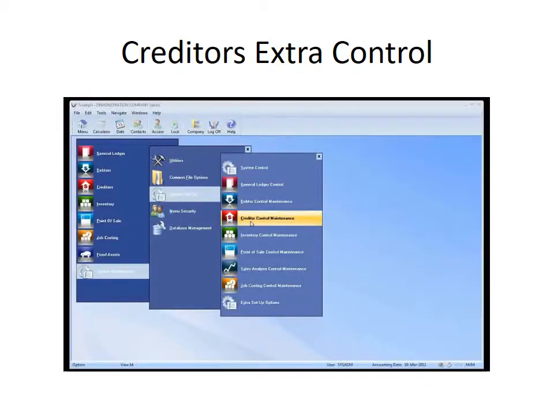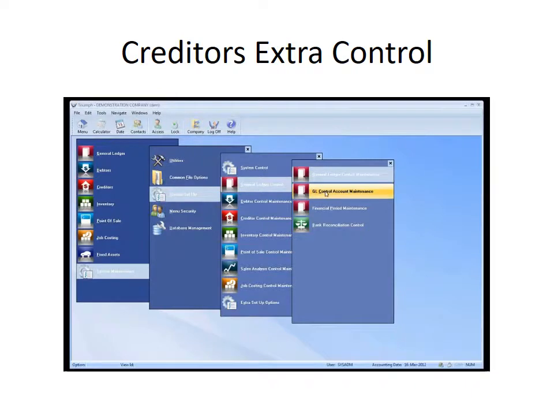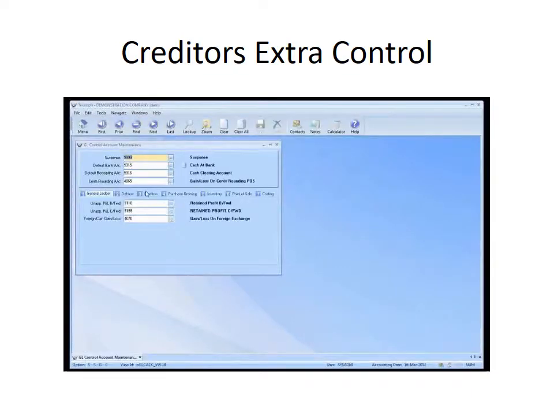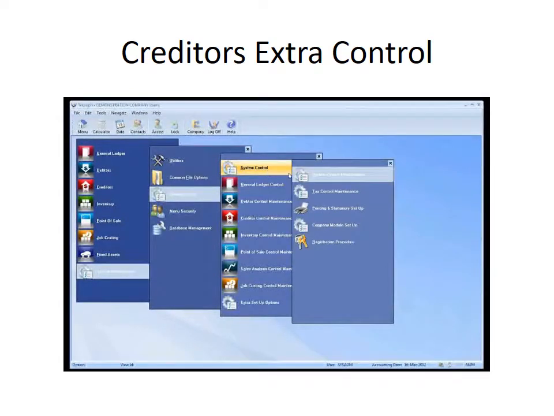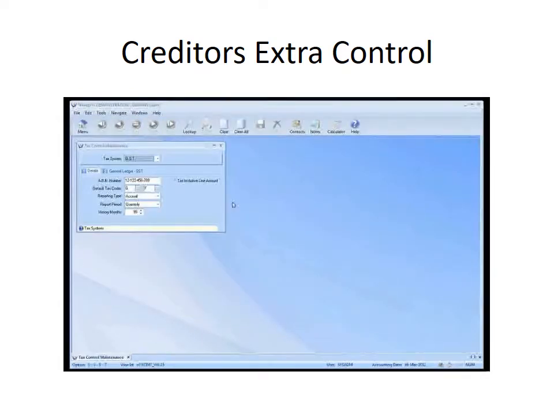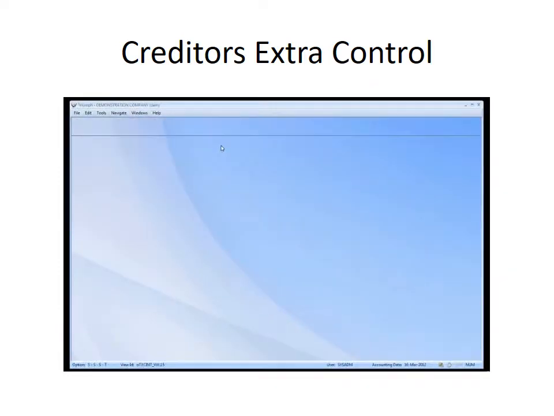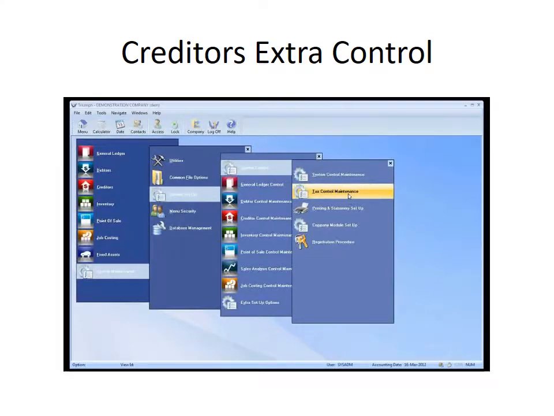Something to note when doing creditor control is that there are some other areas you should look at. Under general ledger control, maintenance, it's necessary to set up your control codes in here to say where your normal creditor control account, settlement, discount, retention and withholding tax are going to go to in your general ledger. It's also worth being conscious that under tax control, you need to set up to have your GST account in place. So, a couple of things that are worth looking at there.